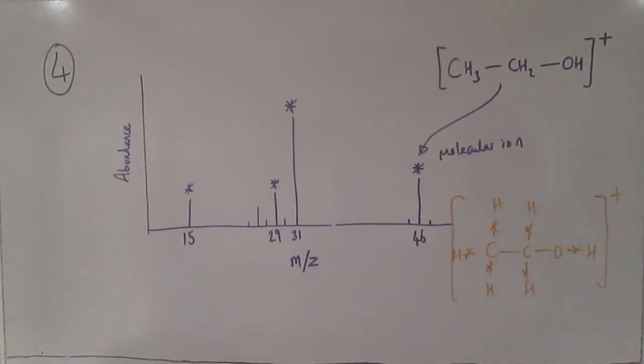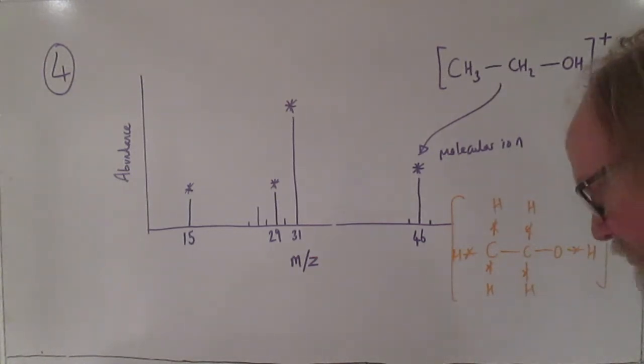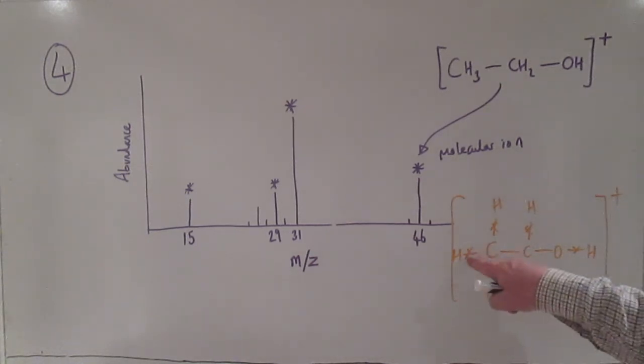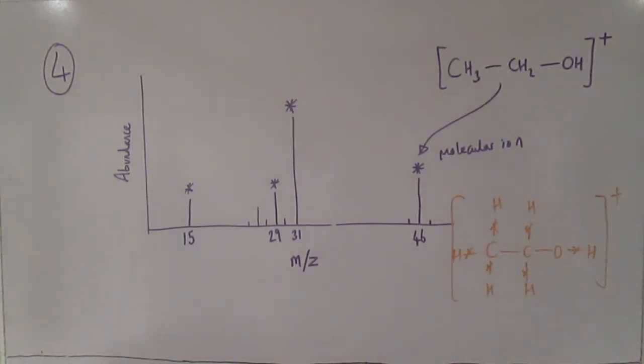Because it tells you there's a hydrogen in the molecule, but that's not really very useful. Also, the peak's often very small because C-H bonds are quite strong and they don't tend to break very easily. So we're not really going to look at the M-1 peak. The fragment peaks that we're interested in are the ones that don't just involve removing a hydrogen. And you can see there are only two of those in this case.